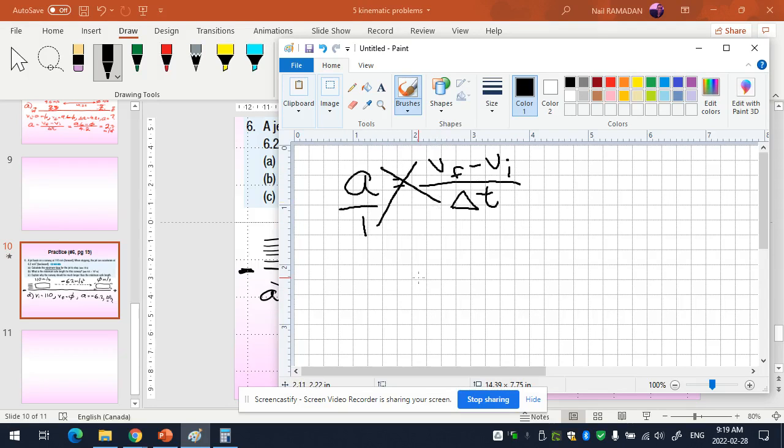Okay. Now it doesn't really matter what you write on the left side of the equal sign. You can write A delta T, or you can write VF minus VI. It doesn't matter. Since we are looking for what, by the way? Which one of those variables are we looking for? Time. So let's put whatever has time in it on the left side, which obviously would be A delta T. So A delta T equals, obviously, VF minus VI times 1, which stays the same.